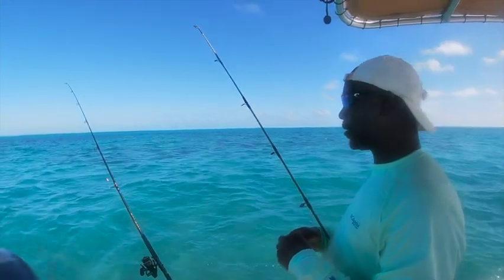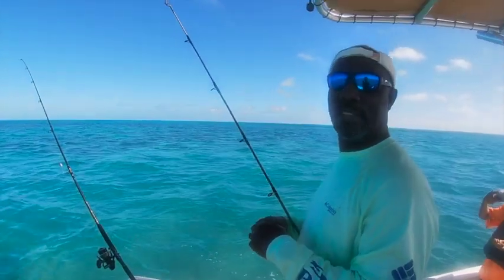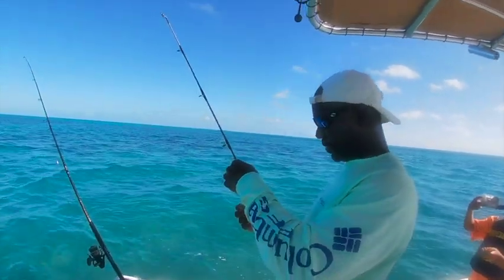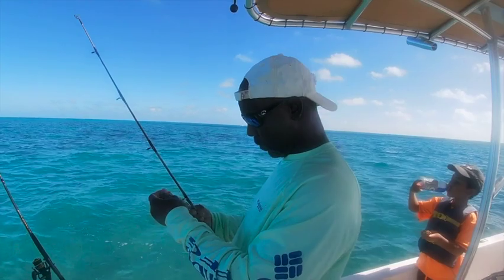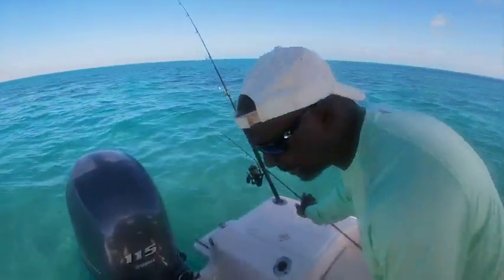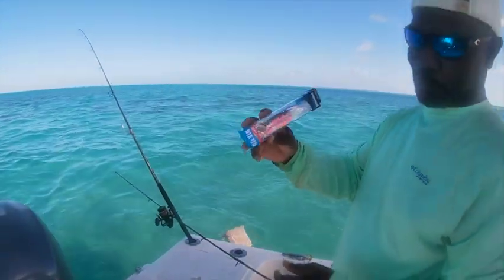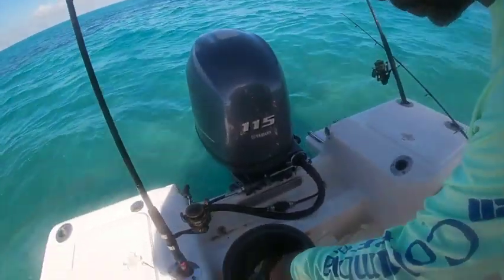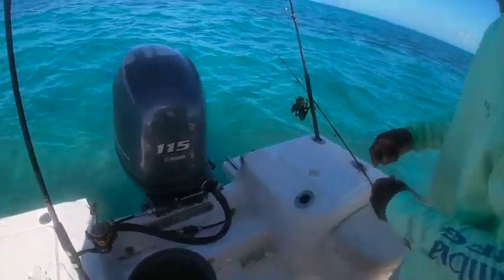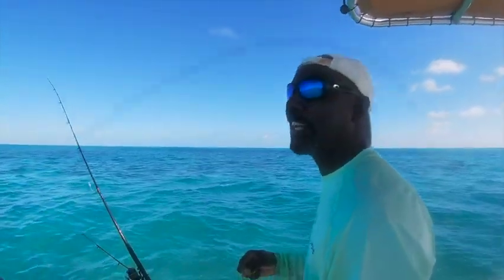We're gonna fish here a little bit and chum out. We're gonna see if we can catch a couple sandwiches before we head outside. The wind calmed down a little bit. Get a couple sandwiches before we go get the final. We're gonna go do some trolling. I got a couple things to troll with, like my Nomad bait here. I'm gonna troll with this. We got a purple and black squid rig. I lost my other one, so we haven't caught anything offshore since I lost that one.